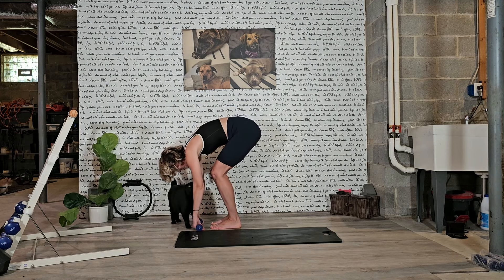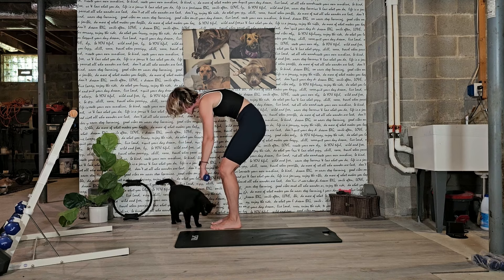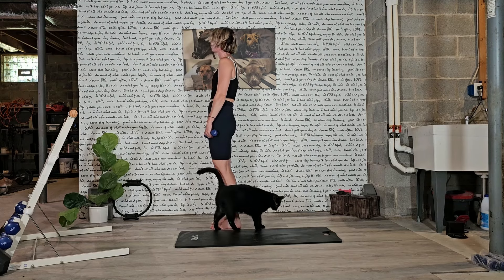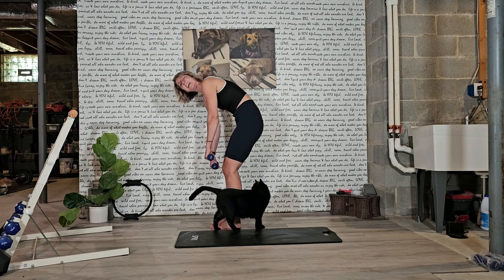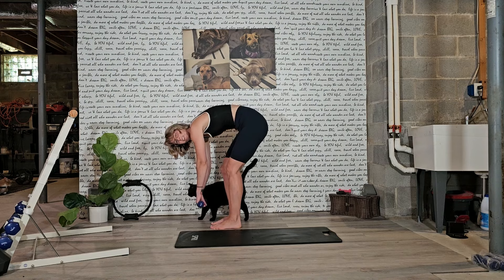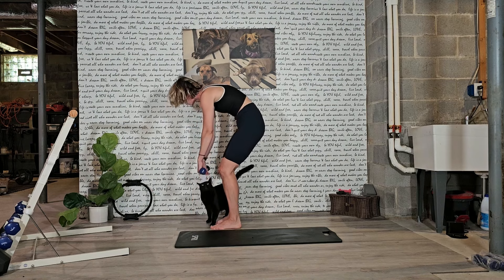Round back. When you arrive at the bottom in a forward fold, take an inhale. You extend the legs. You exhale. You bend the knees. You scoop the abdominals to support your spine, stacking bone by bone as you come up. Let's take one more — big inhale, chin lifts. Exhale, chin drops. Back round, articulating bone by bone. It's okay if your spine feels a little sticky — mine does, especially down at the lower part. When you arrive at the bottom, float the pelvis up. And then exhale, roll up bone by bone.